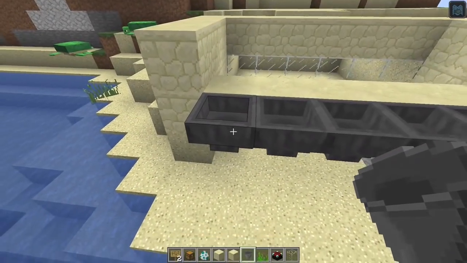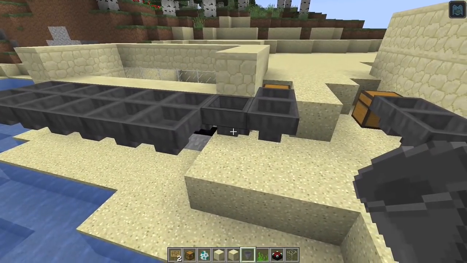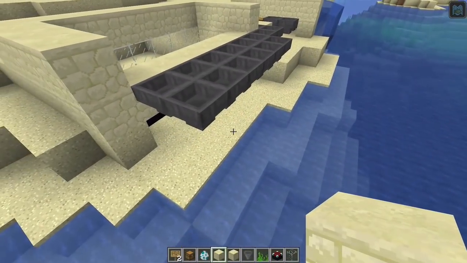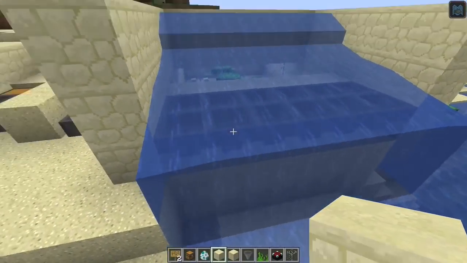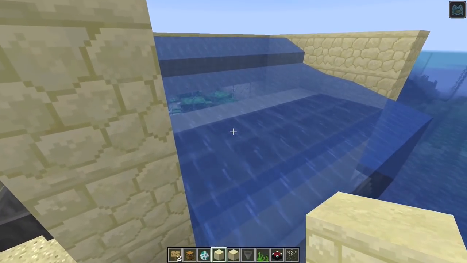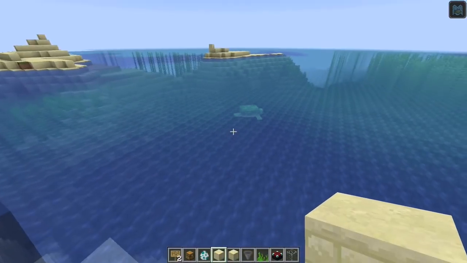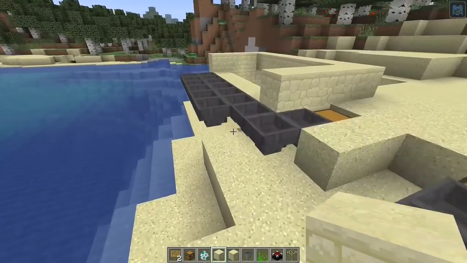Then you want to do a second line. I know it's annoying, it's a lot of hoppers, but trust me, you need them in order to make this thing work. Okay, just like that. The reason that you need 2 is because the items seem to flow through here really fast, and sometimes the first one doesn't pick it up. So then you'll just end up with a bunch of Scute out here just sort of floating out in the ocean, and that's not what you want. You want them in your chest. So 2 lines of hoppers are the way to go.